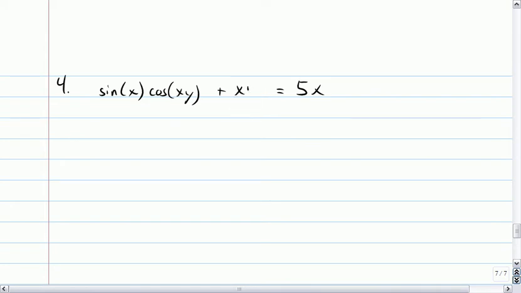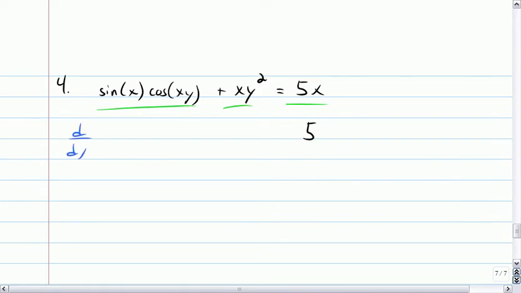You don't have to. So how many terms do we have? We have 3 terms. Good answer. So we just have to do the derivative of each term with respect to x. It's kind of nice. 5x just turns into 5.